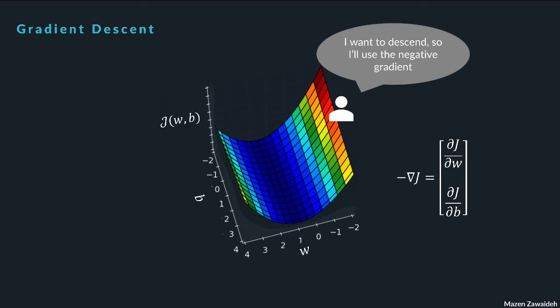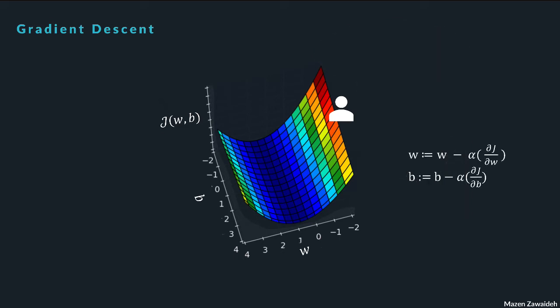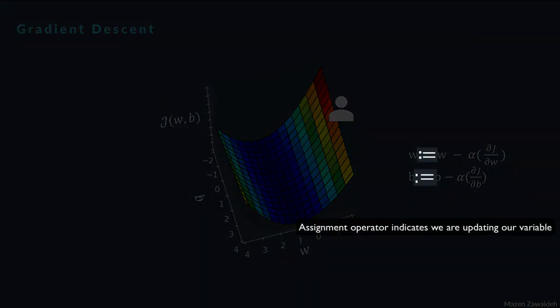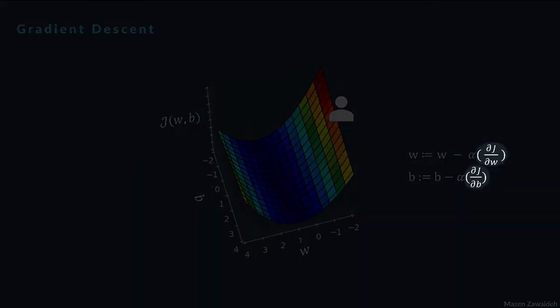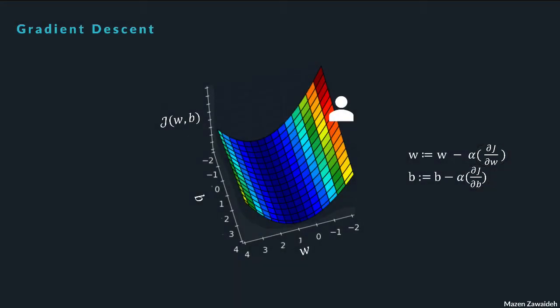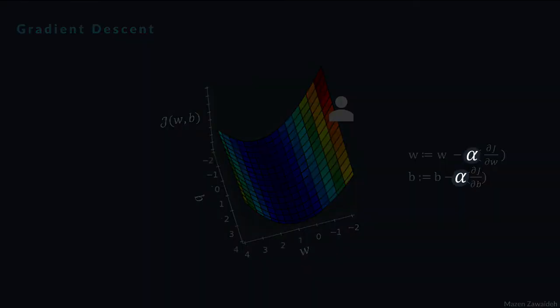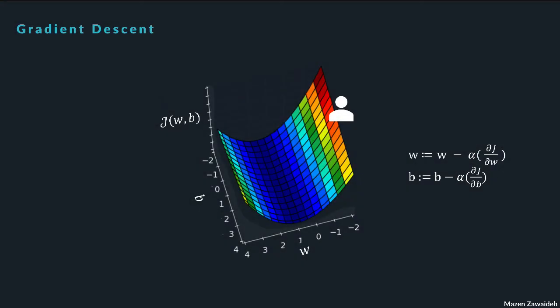What does it mean to use the gradient? In order to descend, we first calculate the gradient for our current W and B coordinates. We then individually update W and B by subtracting the value of their respective partial derivatives. Note that the elements of the gradient are multiplied by this alpha. Alpha can be understood as how large of a step we wish to take. So again, the gradient points us in the direction of greatest descent, and alpha dictates how large a step we take. Alpha is known as the learning rate.